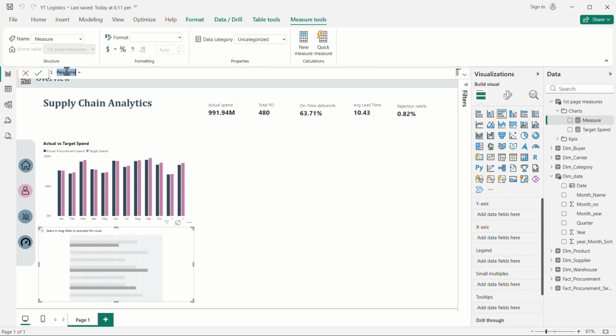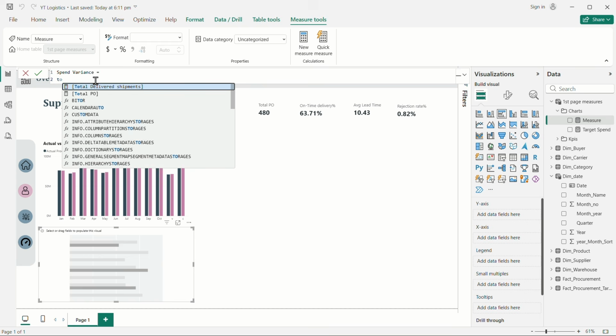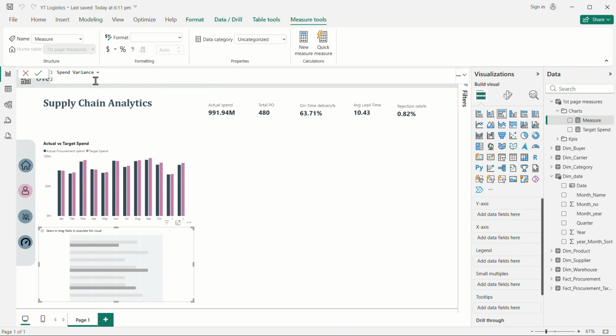In this, we'll say spend variance. For the spend variance, we'll set total procurement spend, say, just a second, actual procurement spend minus.